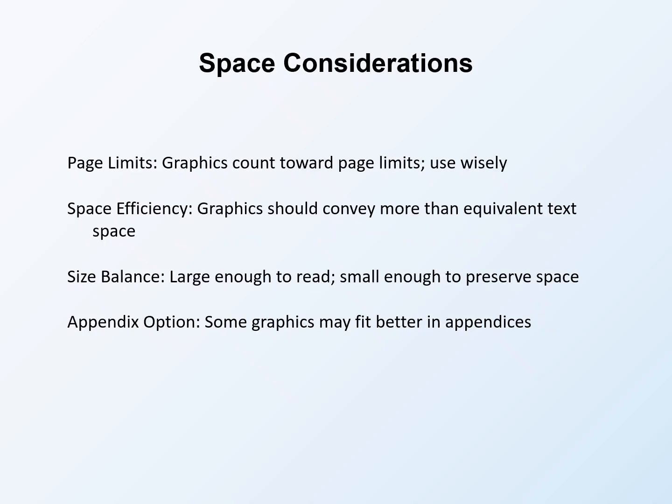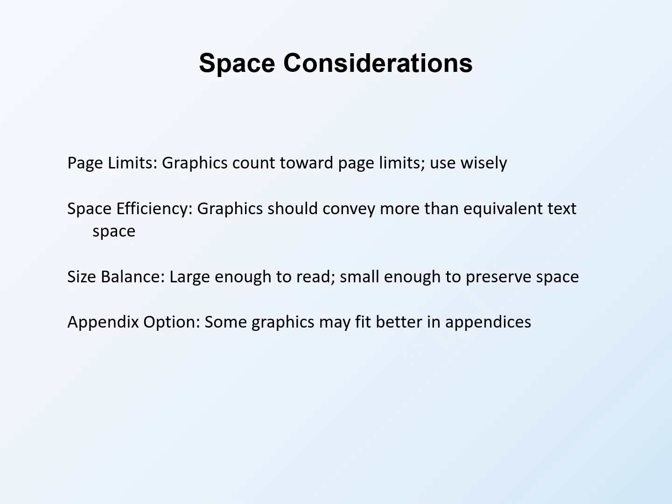Space considerations affect how you use graphics in page-limited proposals. Strategic decisions about space maximize graphic effectiveness. Page limits apply to graphics. Unlike some academic publications where figures might not count toward length limits, proposal graphics typically consume page space. Every graphic takes space that could otherwise hold text. This trade-off should inform your decisions about when visualization adds enough value to justify the space.